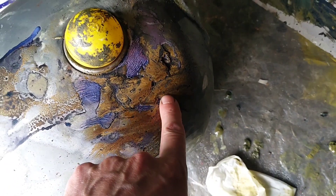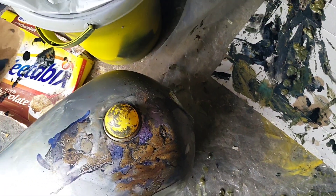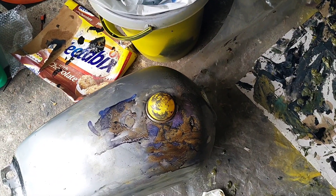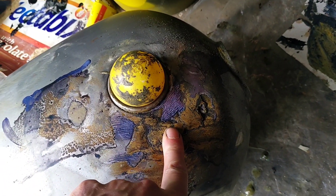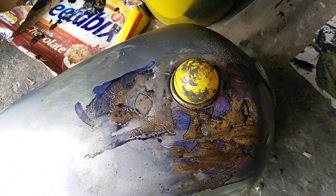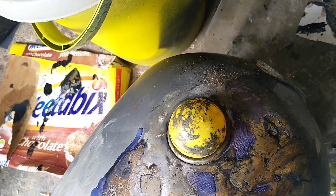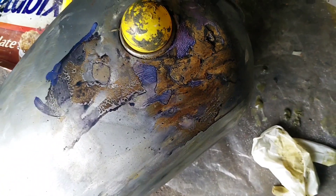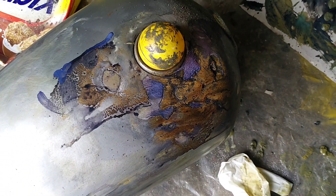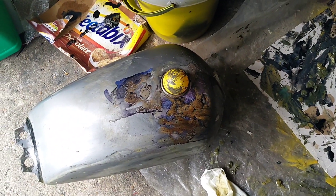The tank — look at this. Bearing in mind this has got a load of rust converter on there as well. The paint on there was really thick, not quite sure what it was made of — thermonuclear, I think. Under all of this there's a load of metal welding, so it's been metal filled, which is a new one on me. Rather than give that a complete rub down, I'm just going to get rid of what's left of the rust converter, chuck some filler over the top, and let that cure off for probably a day before I give it a rub down.